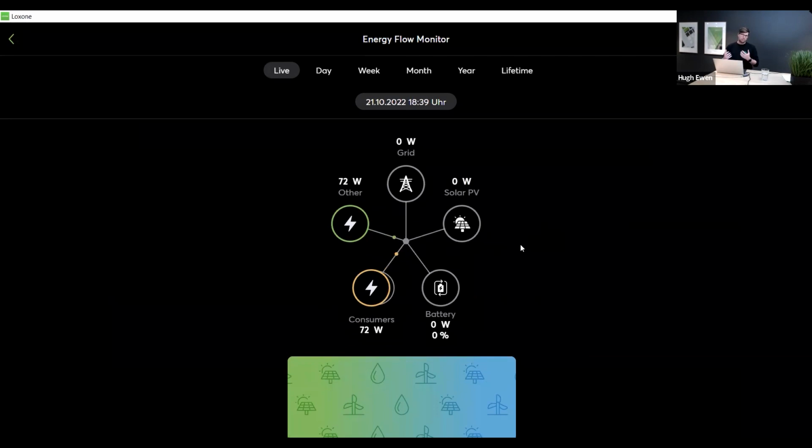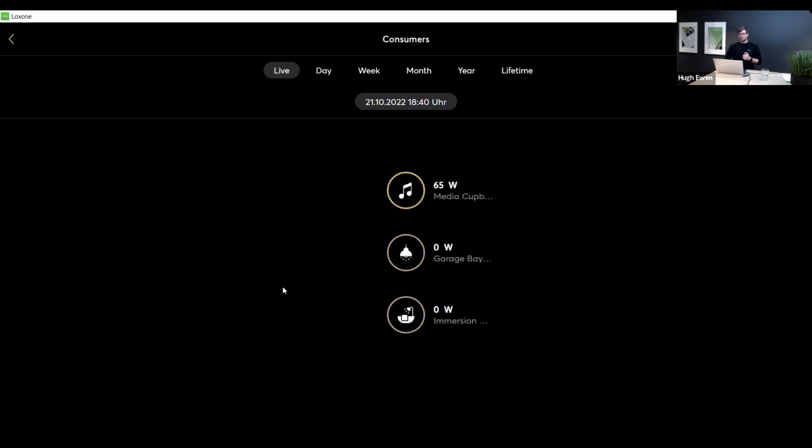What would really be happening if it was reading values properly is you would see the grid feeding down into other and consumers. And you can see just this little semicircle appear behind the consumers badge. That means that there's a group behind it. And if I click on this, you will see it expand into those other meters that I created in config. So there's my media cupboard, my garage bay lighting, and my immersion heater.